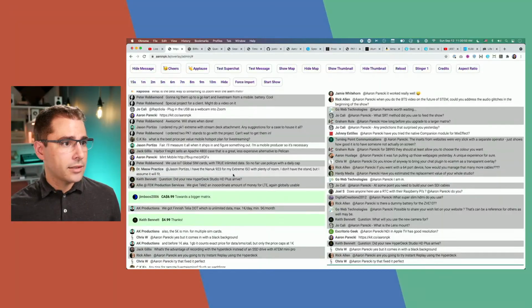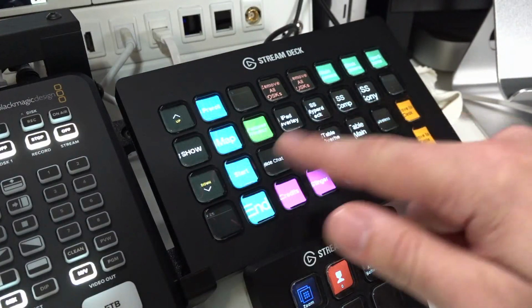So this is now me talking over the replay. Or look at my Stream Deck buttons. You're seeing cut back here a second ago, and then I can cut back to live.